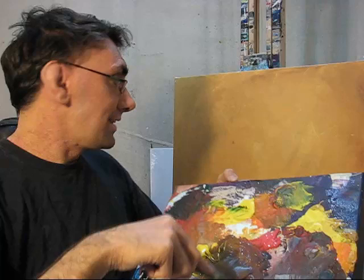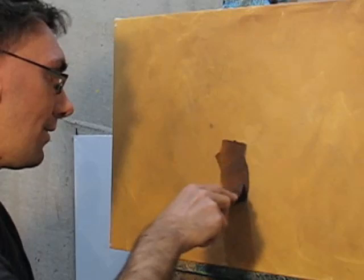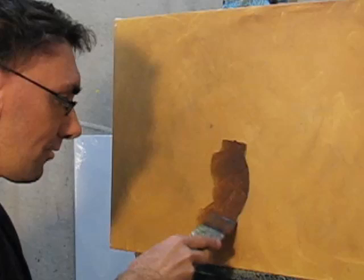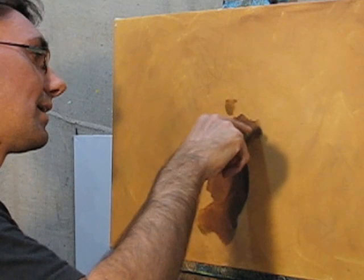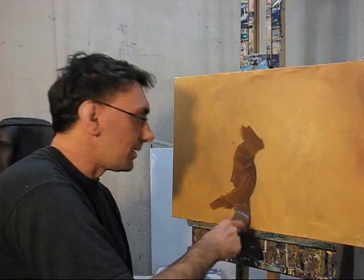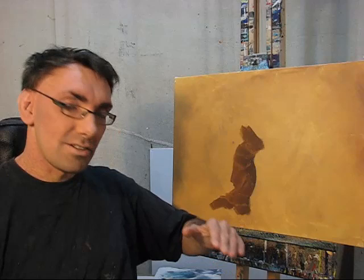I need a fairly dark brown for some of this, so what I'm going to do is darken in some of the areas here. This area here is going to be the front of the rabbit's fur and I'm just putting those in quite roughly. The background already has a base coat - I've used a sort of neutral shade so that I can work up and down from it, meaning I can get darker and I can get lighter.